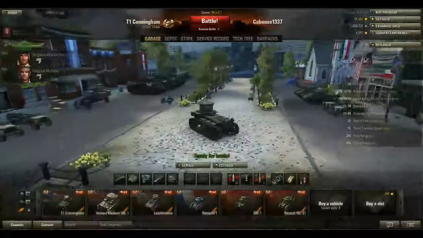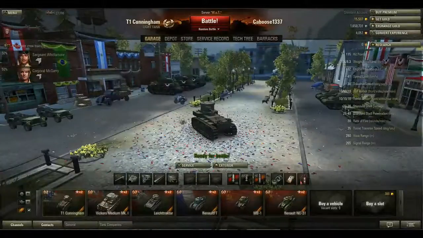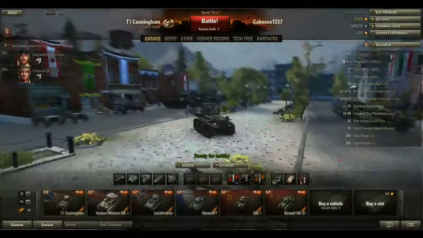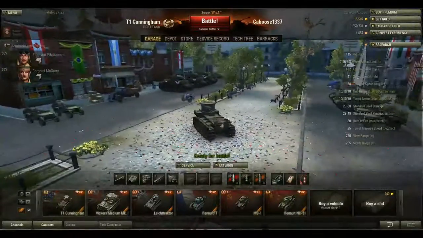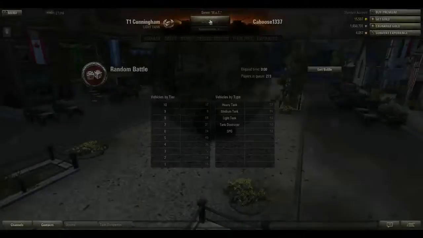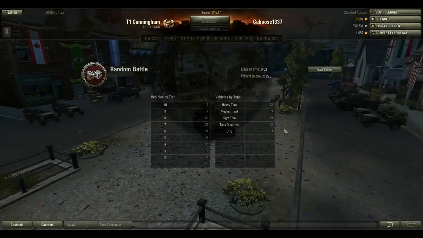And this tank is an interesting little tank. Like all tier 1s, they're not very strong. They don't move fast. This one moves a bit faster. I'm going to go ahead and jump into queue so we can get into a battle here. And this one has a weird design.